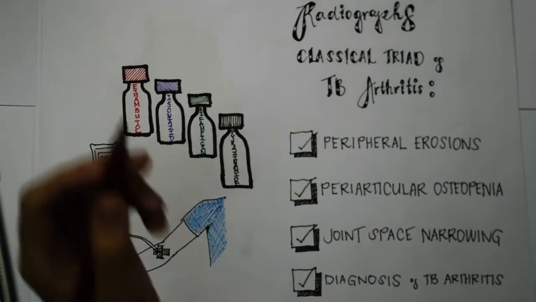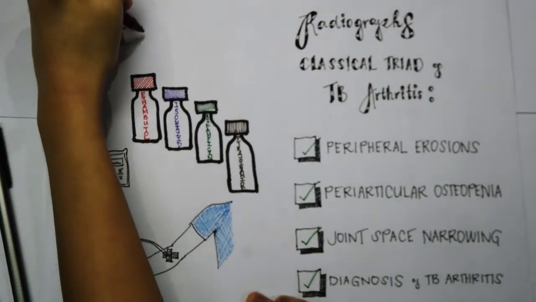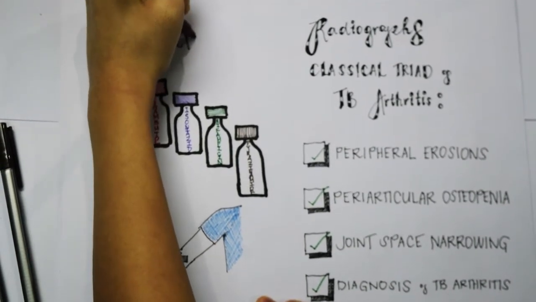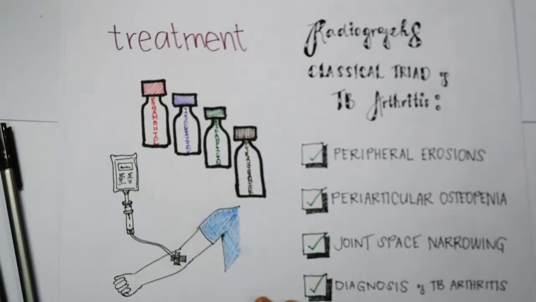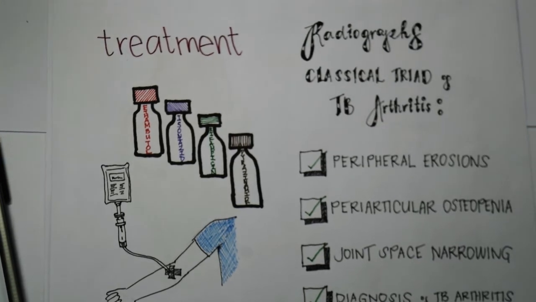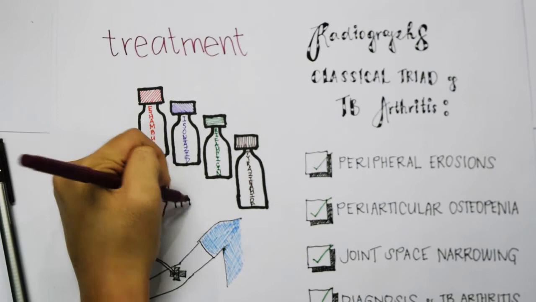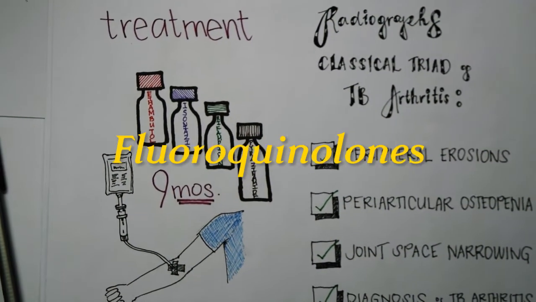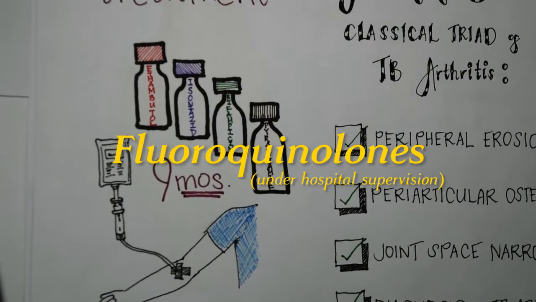Multidrug therapy is the norm in the treatment of TB, usually rifampicin, isoniazid, ethambutol, and pyrazinamide. In general, regimens that are adequate for treating pulmonary TB are also adequate for extrapulmonary TB. The problem would lie in the appropriate duration. Local clinical guidelines recommend multidrug therapy for TB arthritis for a minimum of 9 months. One should also consider the possibility of multidrug resistant TB. In such cases, second-line drugs such as fluoroquinolones can be given, but must be done under hospital supervision as second-line drugs can be more toxic.